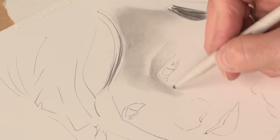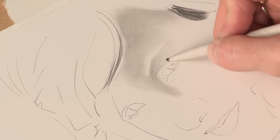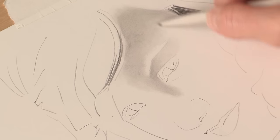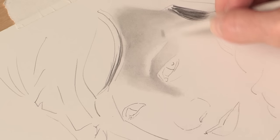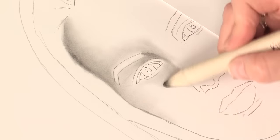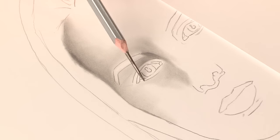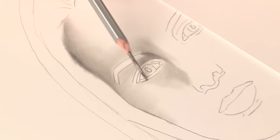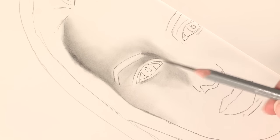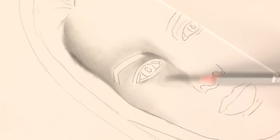Because when you make it so light, where the values are really, really light, you're not going to get a very three-dimensional drawing. You have to have some extra value in there to give it more three-dimension. Getting back to good lighting, there's always going to be this shadow underneath the eyeball or the lower eyelid that's going to go into the lighter part of the eye socket. So we'll work around that.